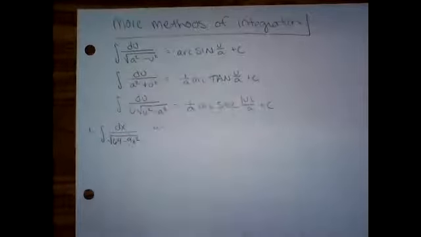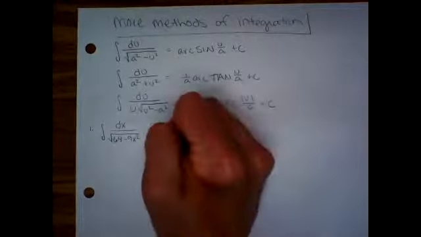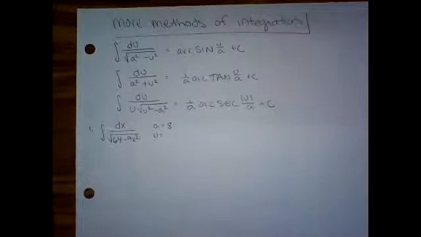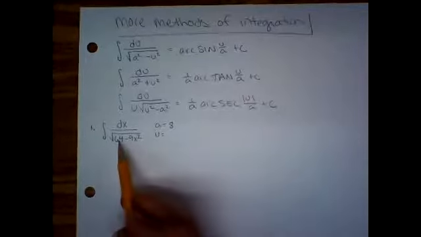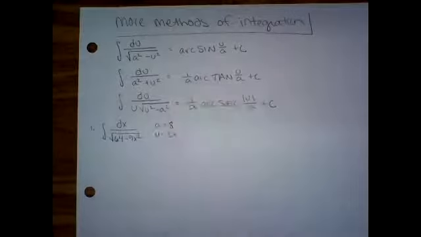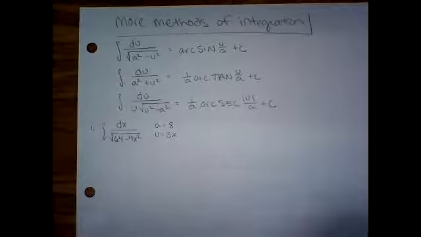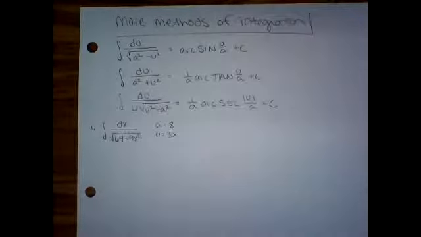A is always going to be a value. U is always going to be a variable. So A takes the place of a number, U takes the place of the variable, which is X, all right? So A is gonna be 8. How did I get that? Where did I get 8 from? Yeah, 8 squared gives you 64. U is gonna be 3x. You square that, you get 9x squared. They're gonna pick things that are perfect squares, but let's pretend it wasn't for a second.